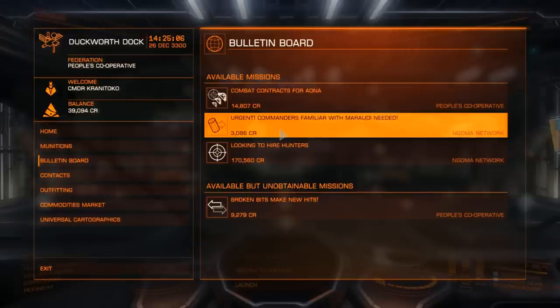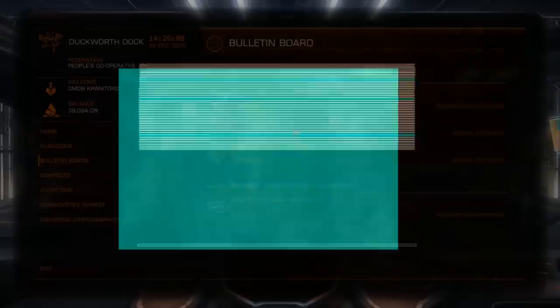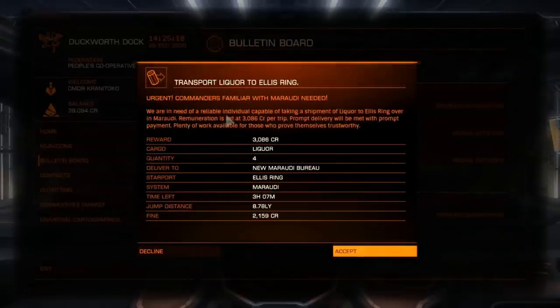Urgent commander, filling it with marauding needed. We are in need of a reliable individual capable of taking a shipment of liquor to Ellis Ring over in Maraudi. Remuneration set at 3,086 credits per trip. Per trip? Ooh. Prompt delivery will be met with prompt payment. Plenty of work available for those who prove themselves worthy.